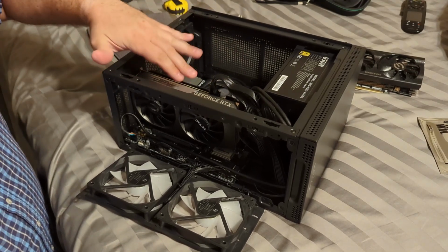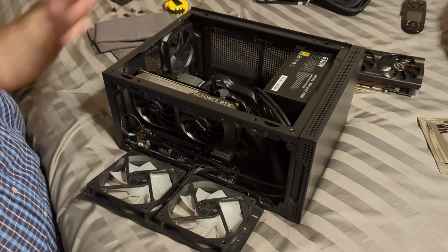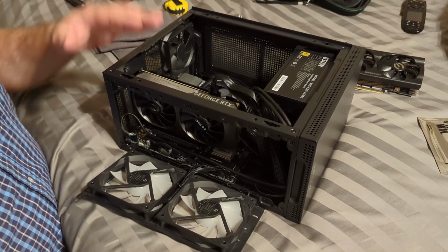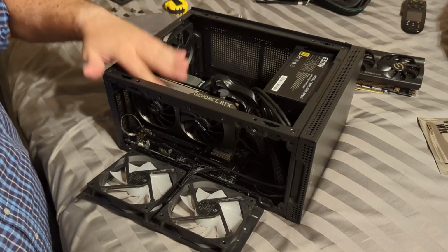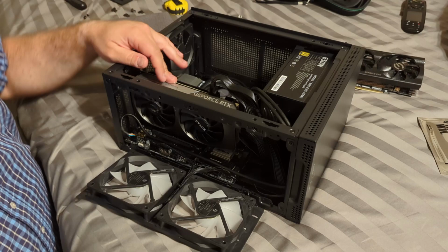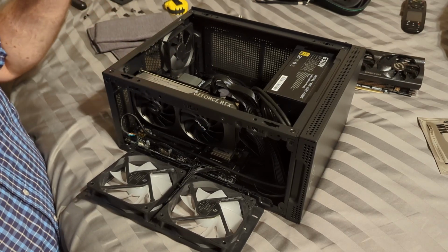And the good thing too about the Zotac version is that for anyone out there that is worried about, oh, you only have a 650 watt power supply, well, the recommended power supply for the Zotac version is only 600 watts. So at least I have a little bit of headroom.